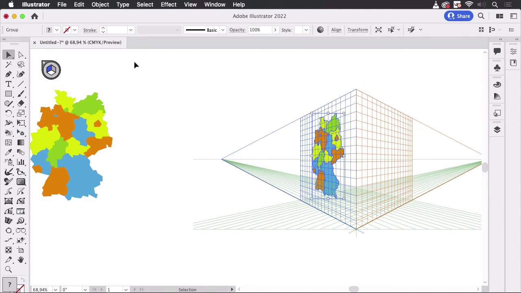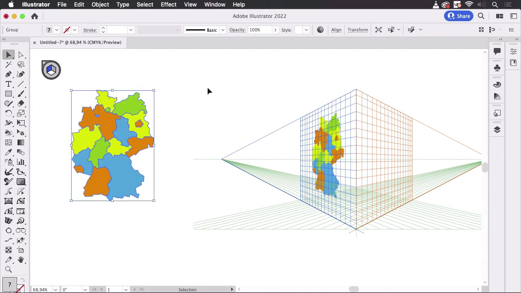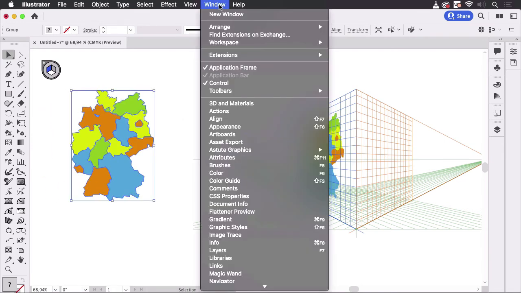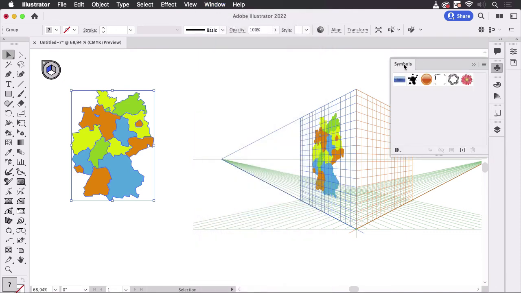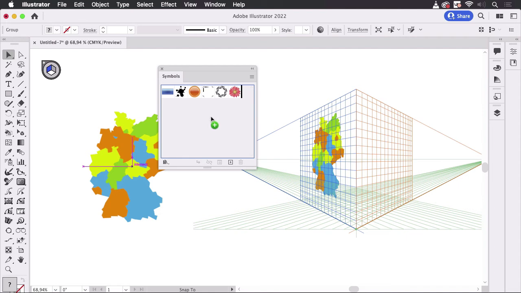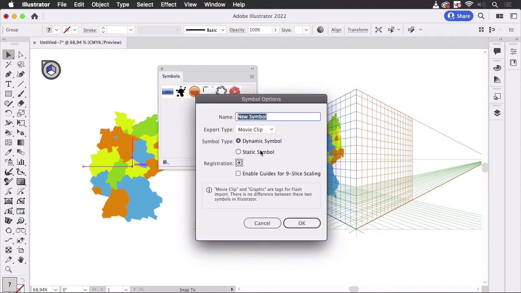So if you want to be able to still edit an object inside the perspective grid, what you need to do is first make a symbol out of it. So let's go to Window and then Symbols, like so. And we can drag it inside. And here, it doesn't really matter if you make a dynamic or static symbol, at least not for the perspective grid.